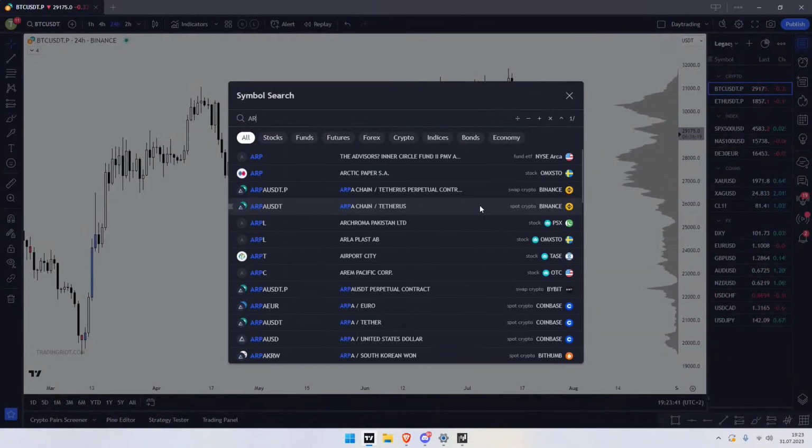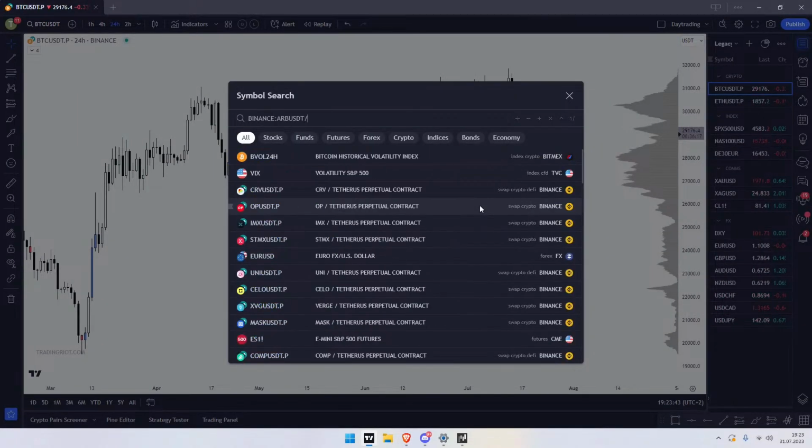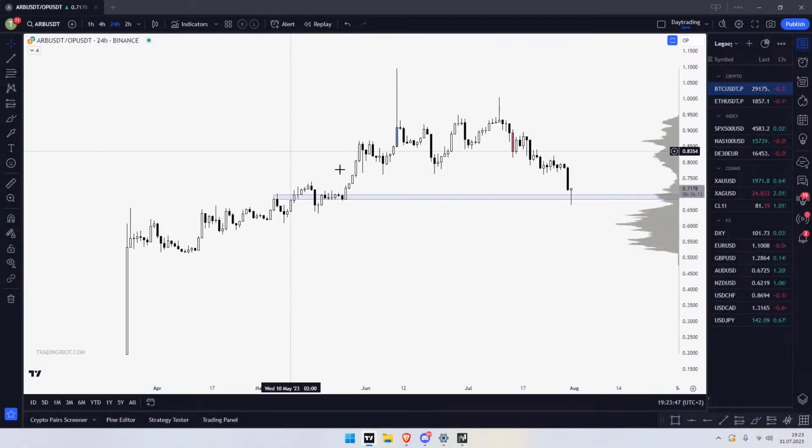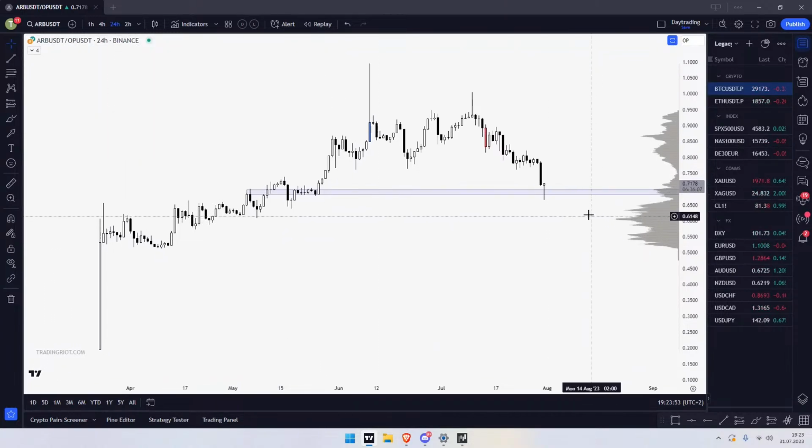I was looking at this type of trade today. I don't know if it's a super good or bad idea, but basically take this quote-unquote pair trade. It's not really a pair trade, since a pair trade would be just trading back to the mean. But if I take a look at ARB against Optimism, it's bouncing from this area. We had a little bit of volume here. It's already up today.